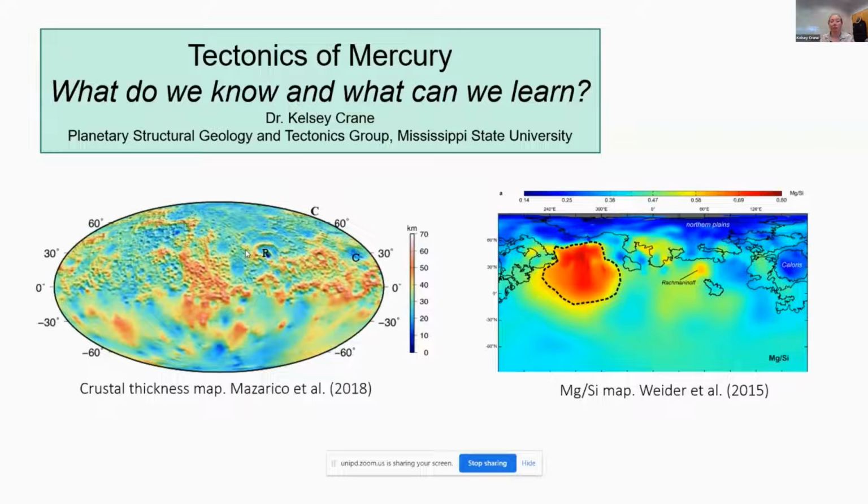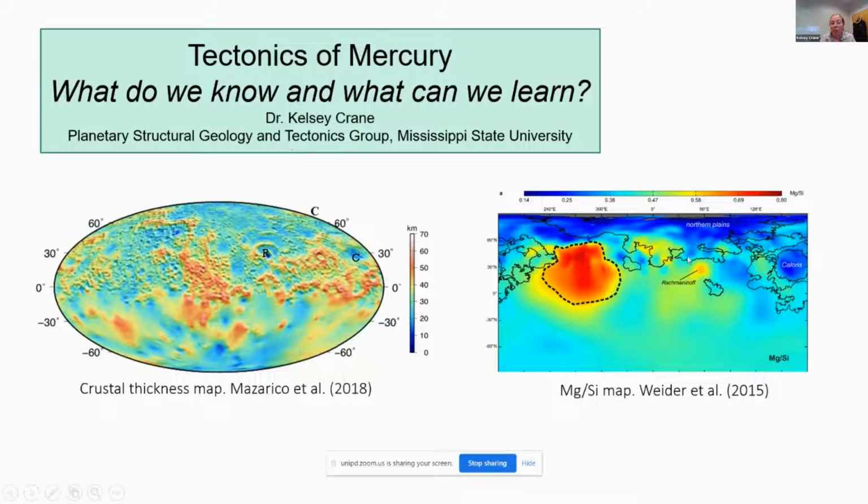They're going to scar that surface over time. So faults can give you an amazing record of geologic history and how that's built up for Mercury over time. And Mercury is absolutely covered with faults that we'll look at in a minute. And with the map on the right, we're looking at these different compositional areas.